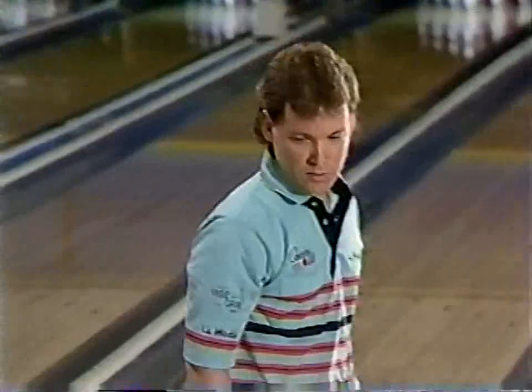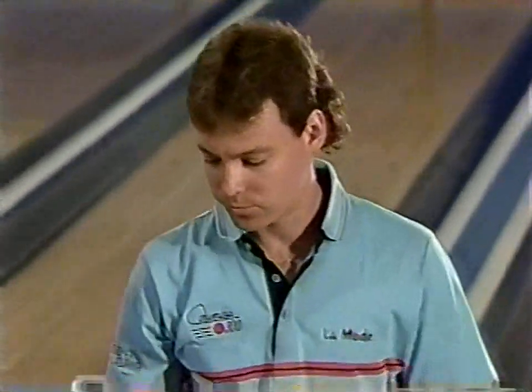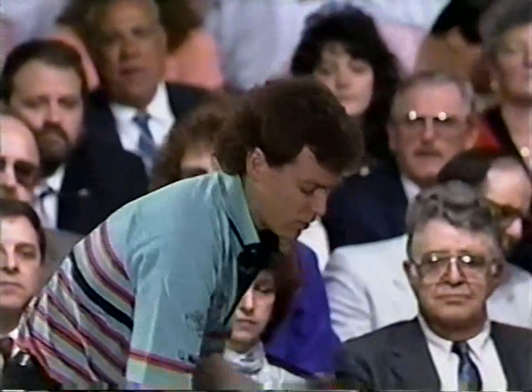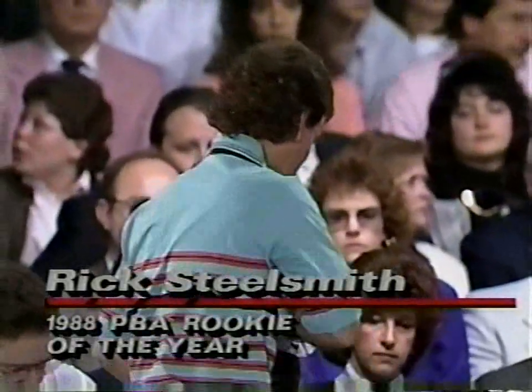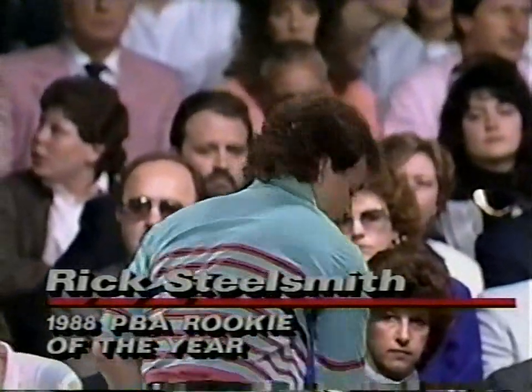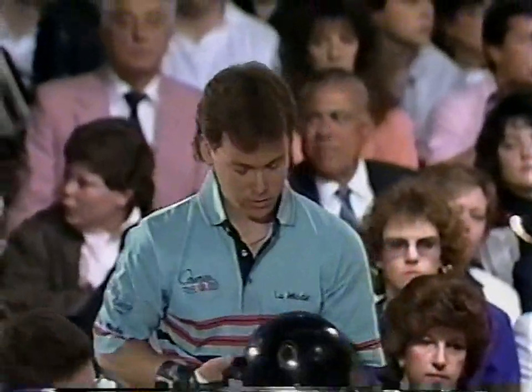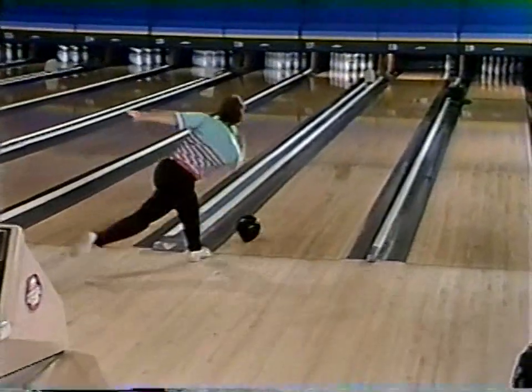And the young player who has a 4th place finish this year in the Budweiser Classic in Sunrise, Florida, is left a 10-pin. Steelsmith came out on the tour, a powerful player with great experience at the international level, and has had to switch to a 15-pound ball, as Amleto Moncelli, who is doing an exhibition for Shriners Children's Hospital down in Danbury, Connecticut tomorrow, looks on.